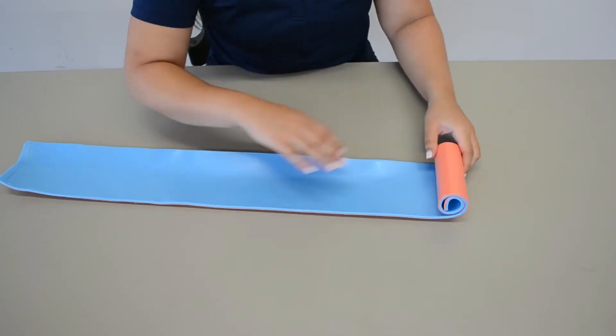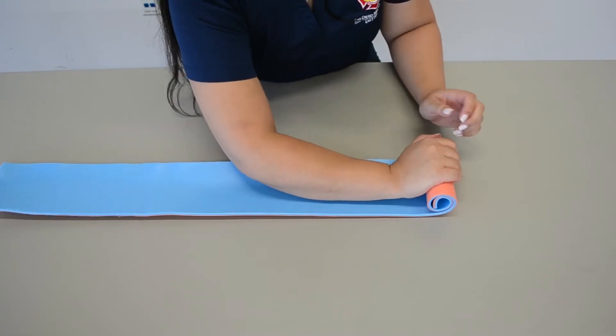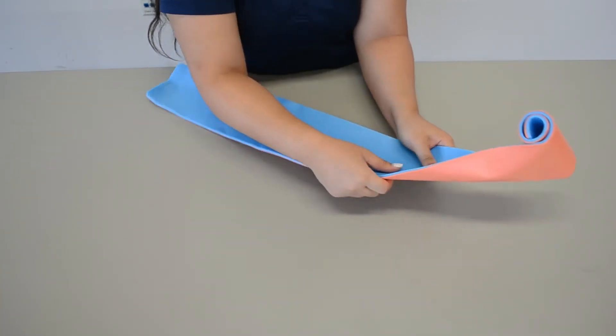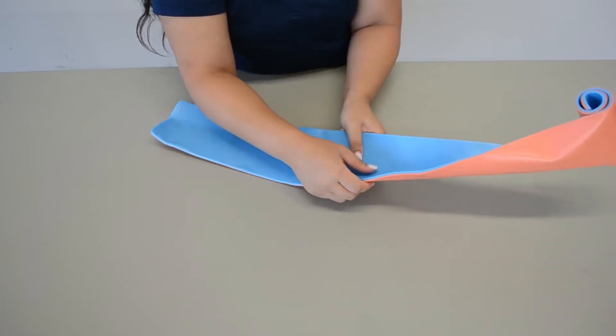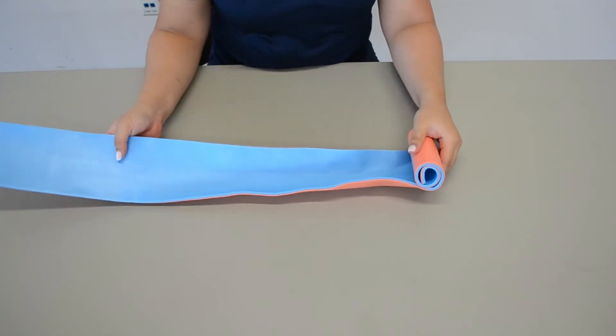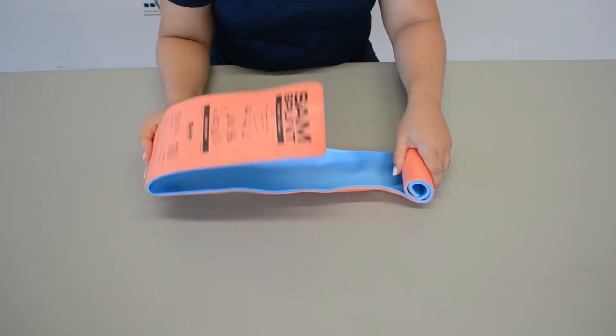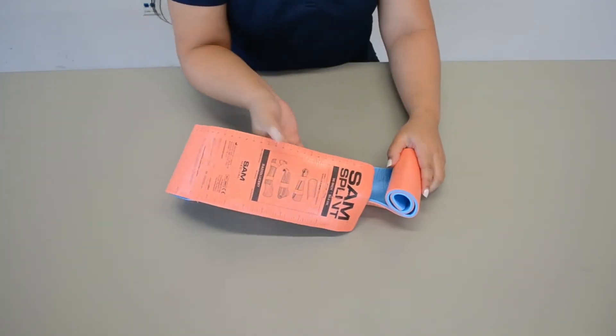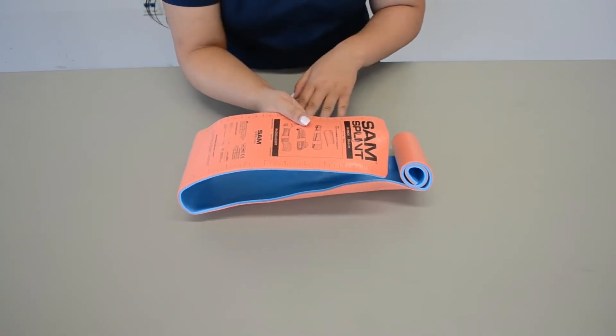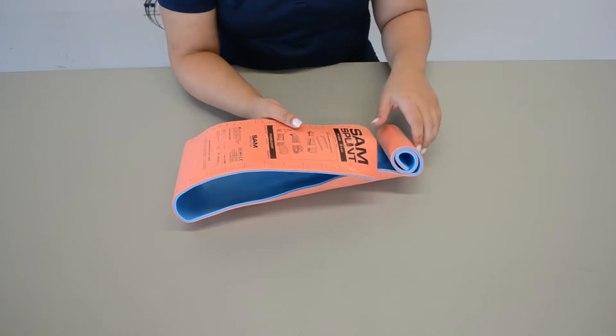So you're going to go ahead and roll up this and have the patient grab it on like this. And then you're going to bend to make a little crevice for the arm to go on. So the patient's arm can rest in there, and then you're going to fold this over their elbow like so. And that's your sugar tong technique. This is a point where you would pad the voids and then wrap it with gauze.